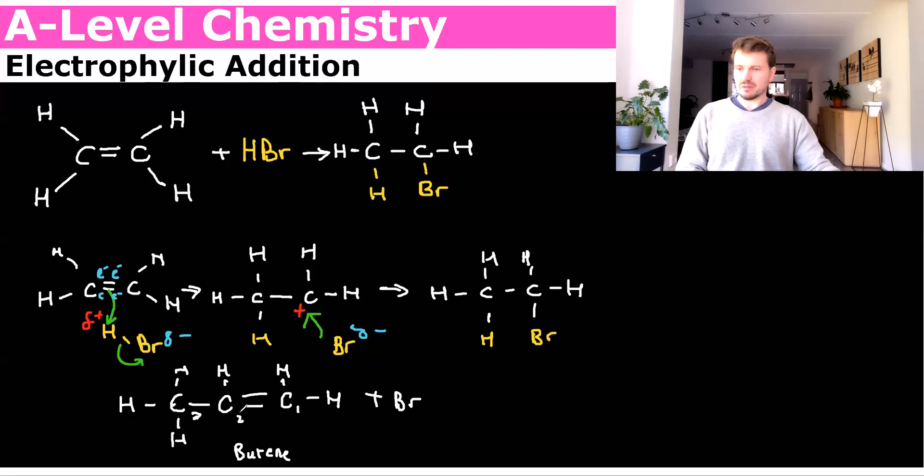And so sometimes it's a question of where does the hydrogen go and where does the bromine go? So in other words, if I was to now draw the molecule again. Now I'm going to draw it unsaturated. I'm not going to draw the full mechanism because it's already quite a long video. If you do want that, just put a comment and say you'd like to see the whole thing and I will do another video, but hoping that with the first one, you can understand it and then just see the difference of what's happening. So let's draw in our options, right?